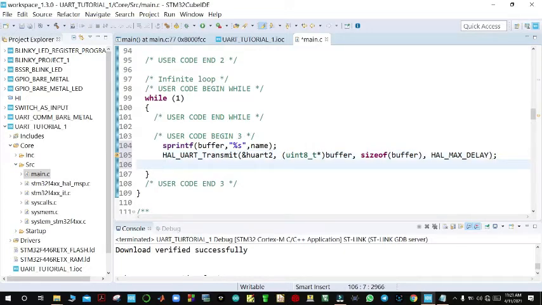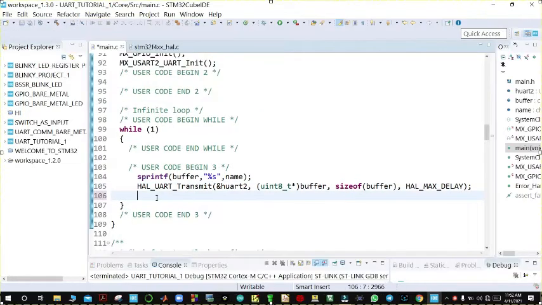So then we have a delay, you write HAL_Delay. You can delay for 1 second, that is 1000 milliseconds. Then you build your project.